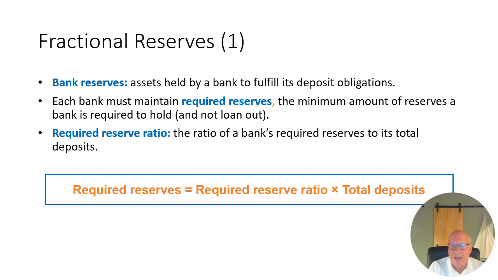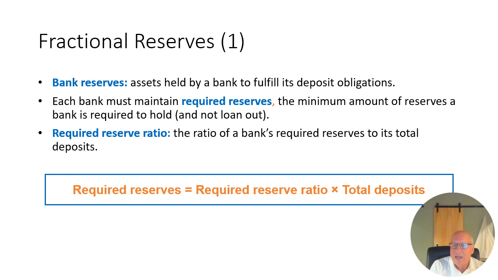Let's do an easy one in our head. Let's assume that the Federal Reserve has required that banks keep 10% in reserve. So the total deposits, I'm making up a number, let's assume that people have deposited $10,000 in cash in the banks. How much must the bank keep in cash? Well, 10% times 10,000 is 1,000. So the banks must keep in their vault $1,000 worth of cash, and then the other 9,000 of the 10,000 originally deposited, they can lend out to other people. And that's going to be crucial for understanding how banks create money supply.